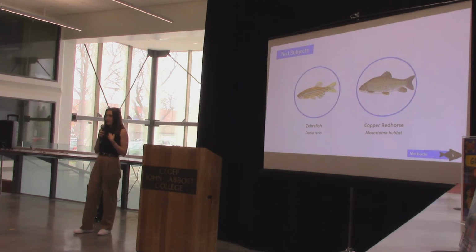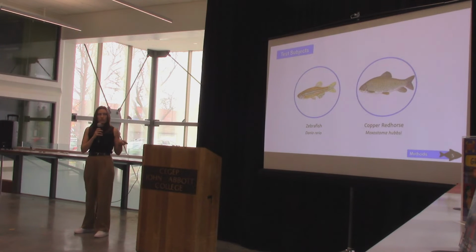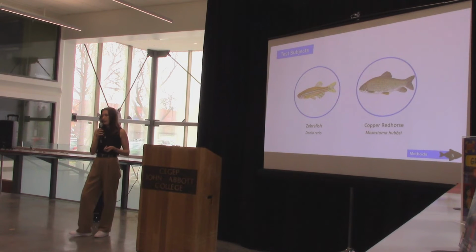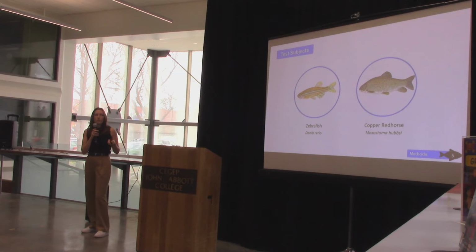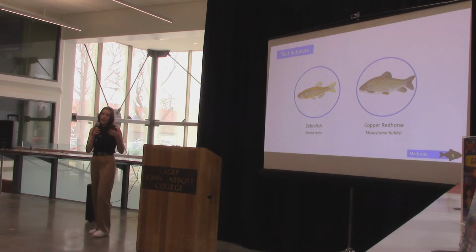So for my test subjects, as we said, wild and laboratory fishes. The zebrafish right here is my laboratory species, and then the copper redhorse here is actually a species that's found in the Richelieu River, and is currently listed as endangered. So we're trying to find reasons as to why that is the case. We currently don't know that much about the species, but there's been an ongoing effort for about the last 20 years to bring their population levels back up. And understanding the genetics behind how they respond to certain chemicals that are found in their waterways can actually really help that.